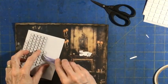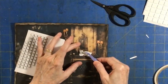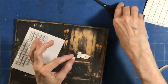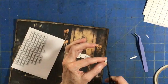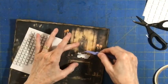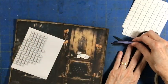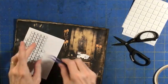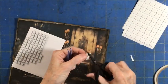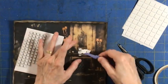That one there. I wonder if these are small enough for that lamp. Can't tell. It's pushing it. I think I can cut it in half or just trim it. Maybe. I'll pull that off my scissors in a second. It's too small to use there. It's easier to trim them if you trim them on the paper, but I don't feel like trying to do that, so.